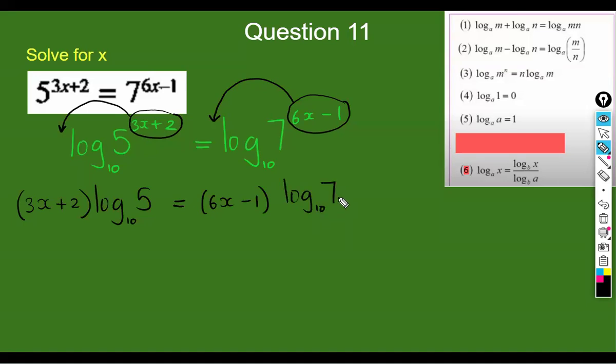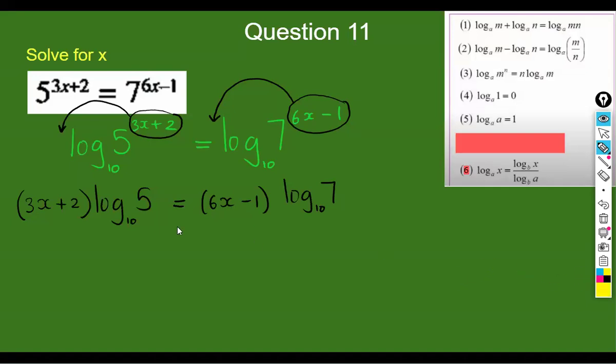How many people at least had up to there? They made the step to throw the power in front, but you couldn't forget the brackets. If you forgot the brackets in this particular question, you won't get the correct answer, because the power has more than one component in it, right? So this question, you can't directly solve for x. It's going to be a little harder to get all the x's on one side.